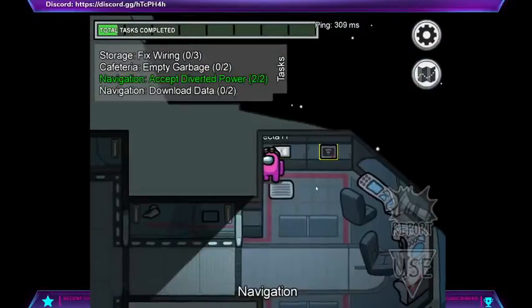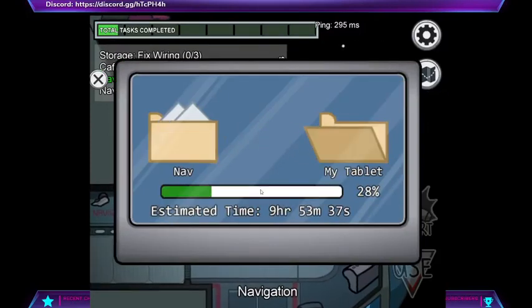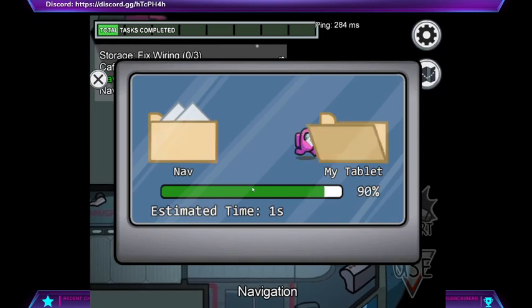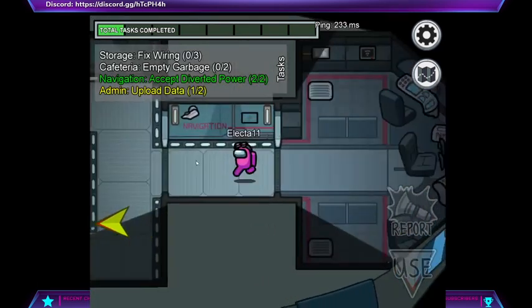real fast now, trying to do the tasks. Okay, in the beginning you can take your time a little bit. Only when you really learn the tasks you can try to do them faster. So what if you get killed a few times? It doesn't matter.